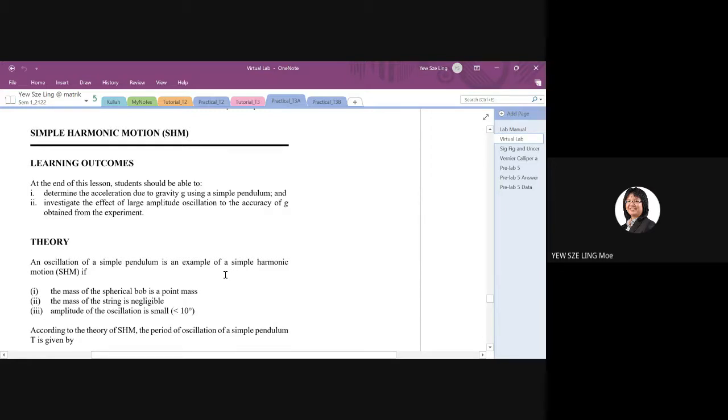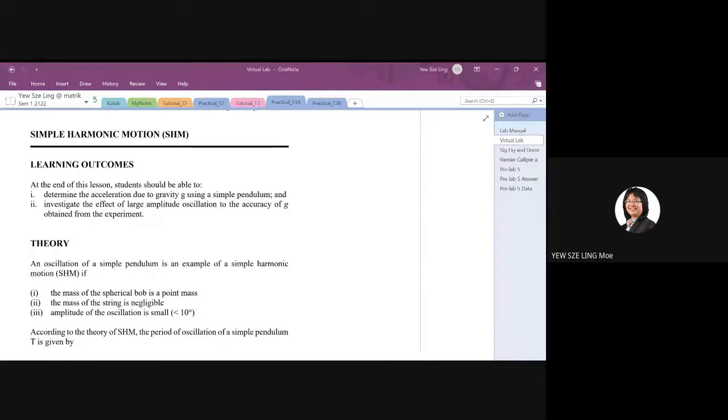So this week, I wanted to practice how to make a video, because your practical test this time will be a video. You have to record videos of you doing the experiment, and the length of the video is between 1 to 3 minutes. So this week, I'll discuss experiment 5 with you, and then I want you to write a report on experiment 5 as well as do a video recording for experiment 5.